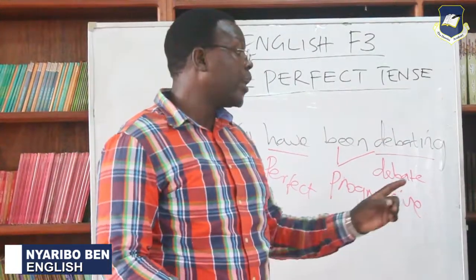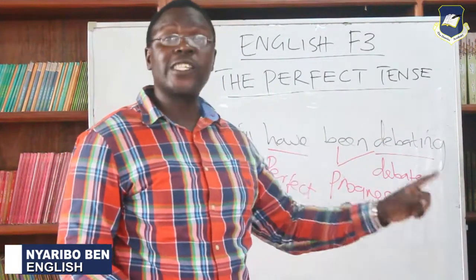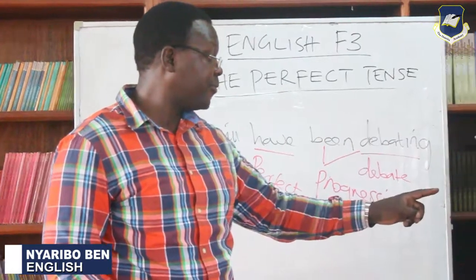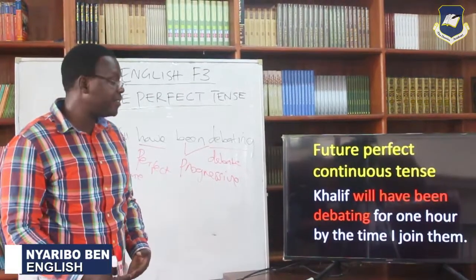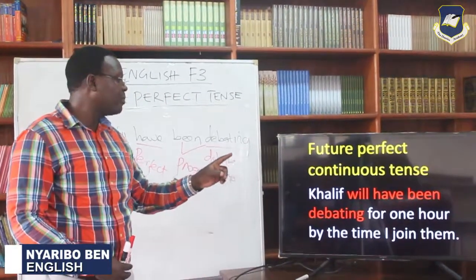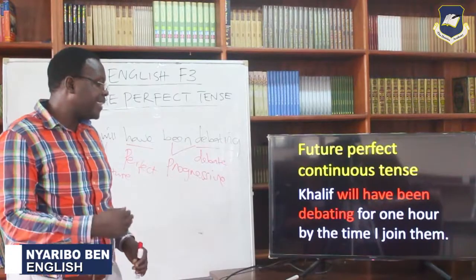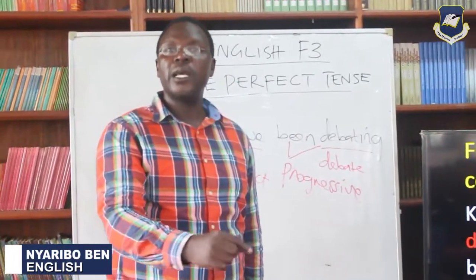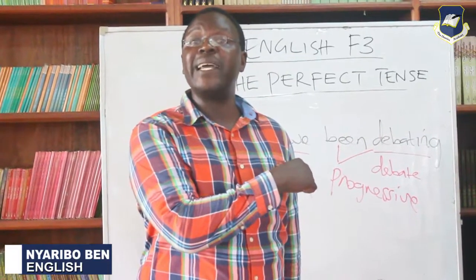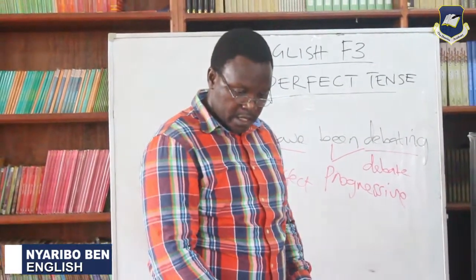We have been debating. Meaning, you will see Caliph debating. You will find him in the process of debating. Caliph will have been debating for 1 hour by the time I joined them. In other words, by the time you join them, they will have been debating for the last 1 hour.